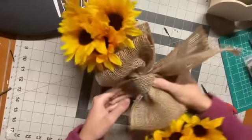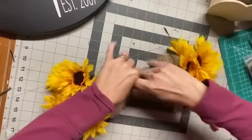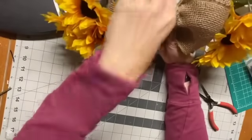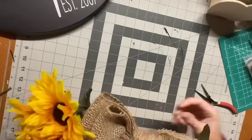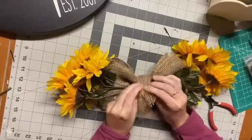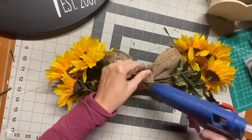So I'm wrapping the strand around one time, and then we're going to wrap it around a second time. Now, y'all, this is tight. This is a tight wrap. My flowers ain't going nowhere, okay? And we haven't even glued them yet. But you know they're not going to move around, because one, you've already wired them, and two, you've secured them in this little bed of a bow.